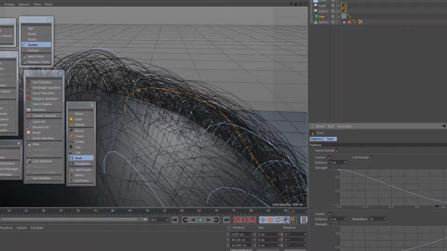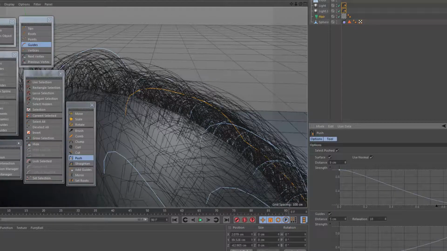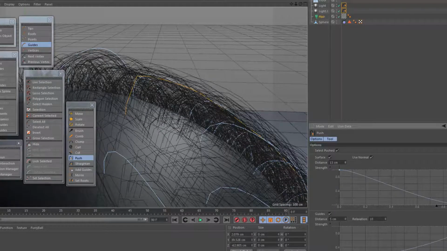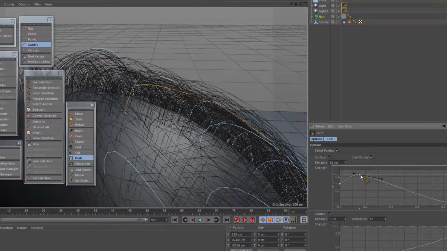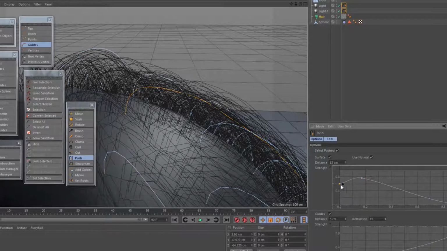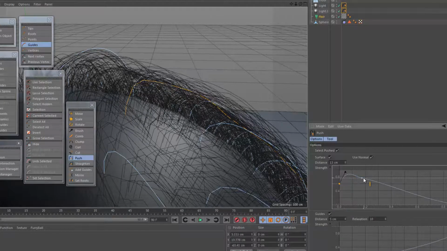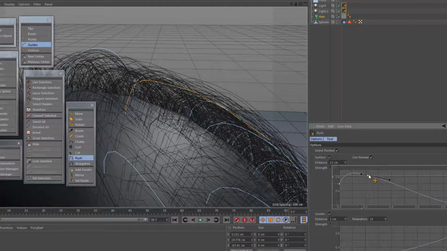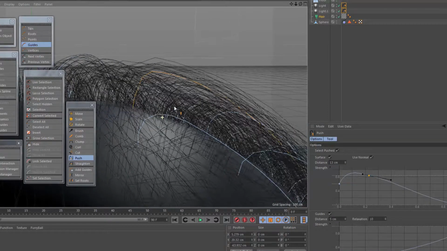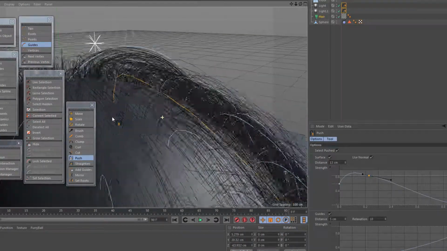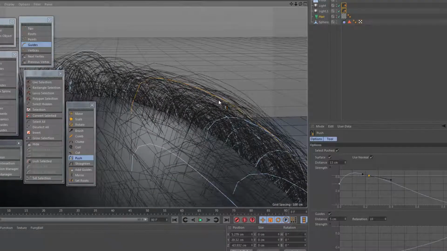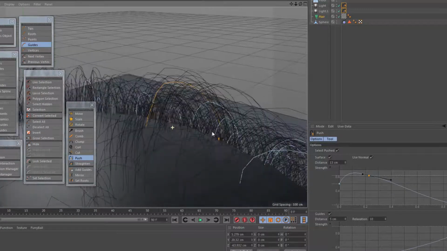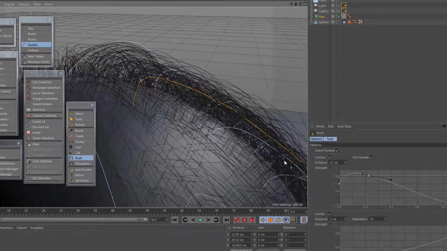Okay, so it could be that your hair is really flat against the surface of the mesh, and by increasing this distance it will pull it out. And what you can do is you can create another knot. I'm just holding down the control key, and you can create a little bit of a curvature. You can see right there, right where the tip is, and this can really help you set the hair away from the initial hair geometry, especially if you started off with the hair really falling close to there. So this is one way that you can really pull this out.